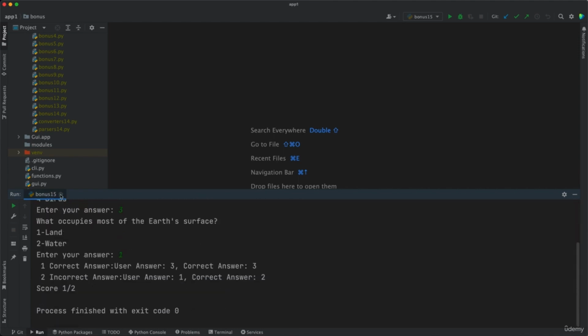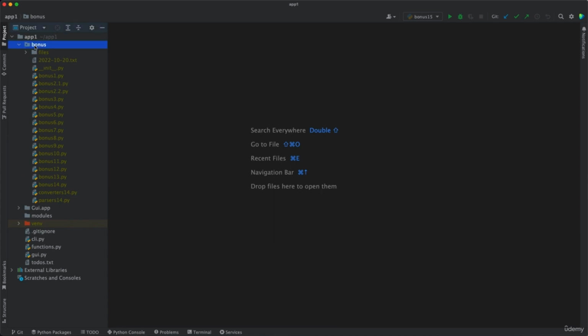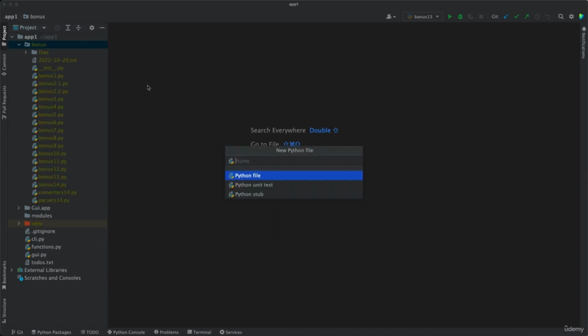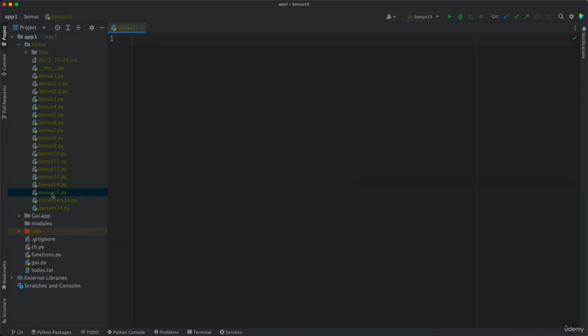So let's build this app. Let's create inside bonus a Python file, bonus15.py. Right, that is the file. Now, whenever you want to build a program, you first want to think about the output. So once you have a clear idea of what the output will be, then next is the data structure you want to use. So now you know what the output will be more or less, because I showed that to you, so you have an idea in your mind.